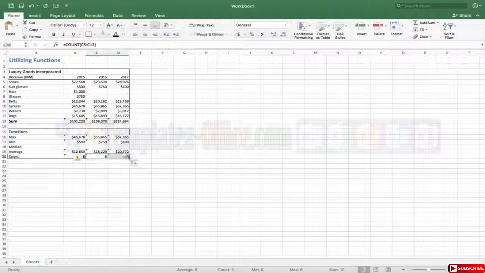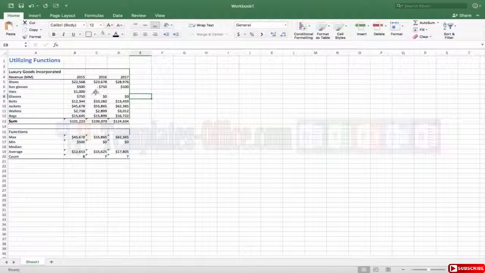Well, why did it return 6 here for both of those and only 8 over here? Well, if we go back up to the data, you notice that we have 4 empty boxes for hats and glasses. And if there's not actually something inputted into the cells, it'll just skip over them. So although this may mess up your min calculations, typically you don't do min and count together, but if you were to, you would have to carefully go over each one and set it up differently.